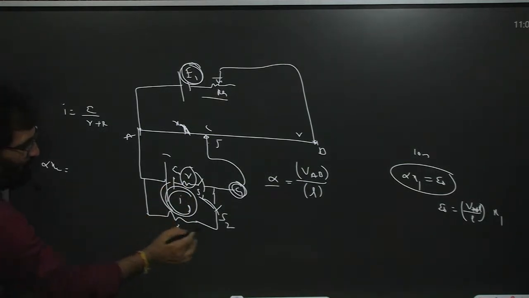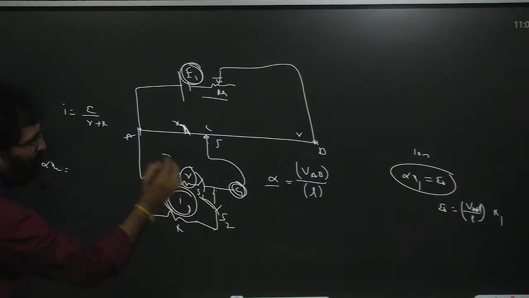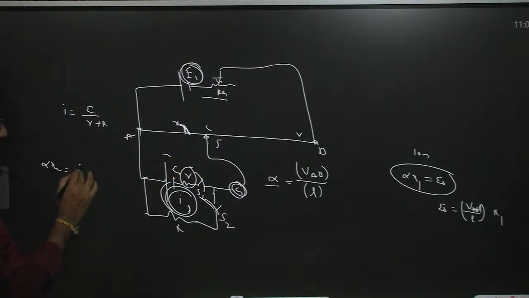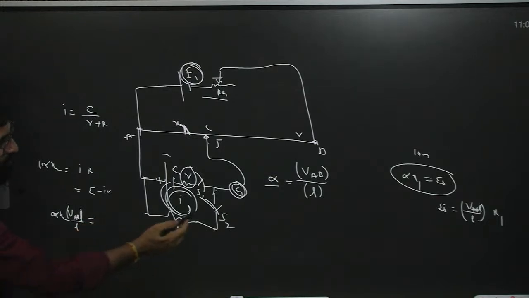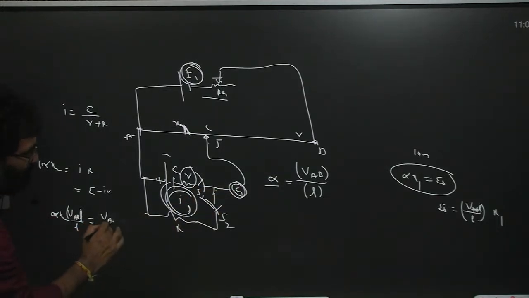Now the potential difference across these two points will remain the same. I into R is equal to E minus Ir. It is discharging mode only at the time. E minus Ir, E naught minus Ir. Now you take alpha into X2 is equal to VAB by L. VAB by L into X2 is equal to E naught. E naught is VAB by L into X1 minus I into R.